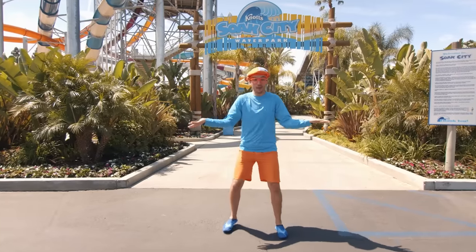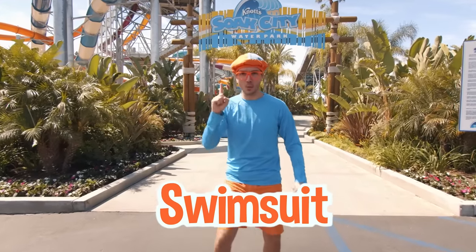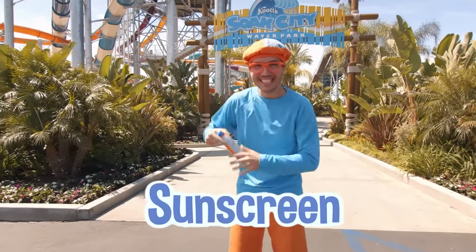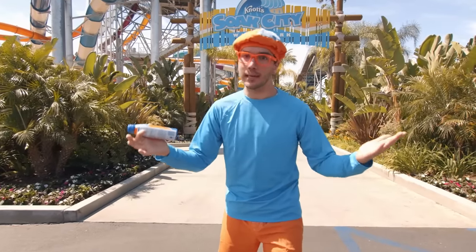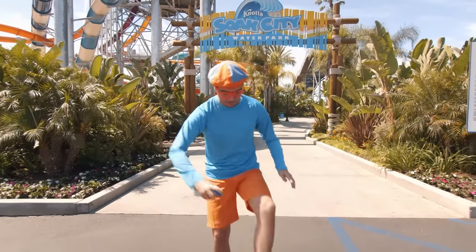Whoa, look, I'm in my swimsuit. There's one thing we're forgetting. Sunscreen. We need to make sure we put on our sunscreen before we do any kind of swimming. Okay, here we go.